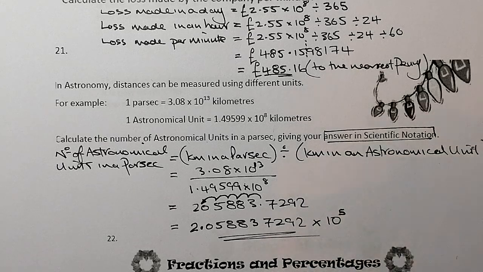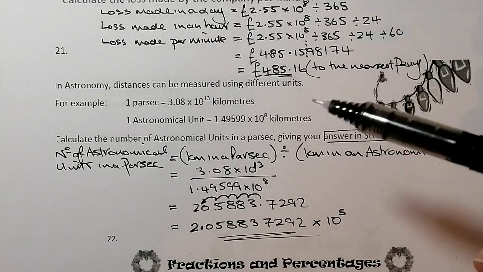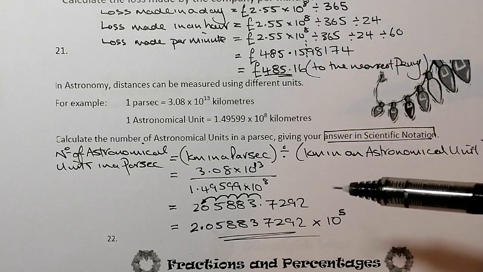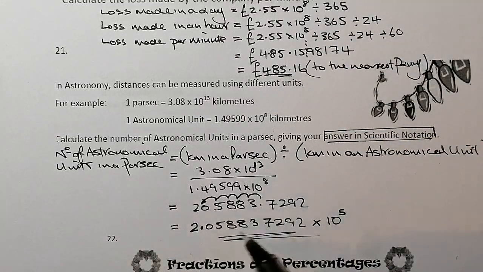Okay, so that's 2 questions done on scientific notation. One to do with the years, working down from a yearly loss to a loss that was made in a minute, so trying to work through the logic in that one. And then just a bit of division, and a rechange from normal form back into standard form, or scientific notation as it's called.